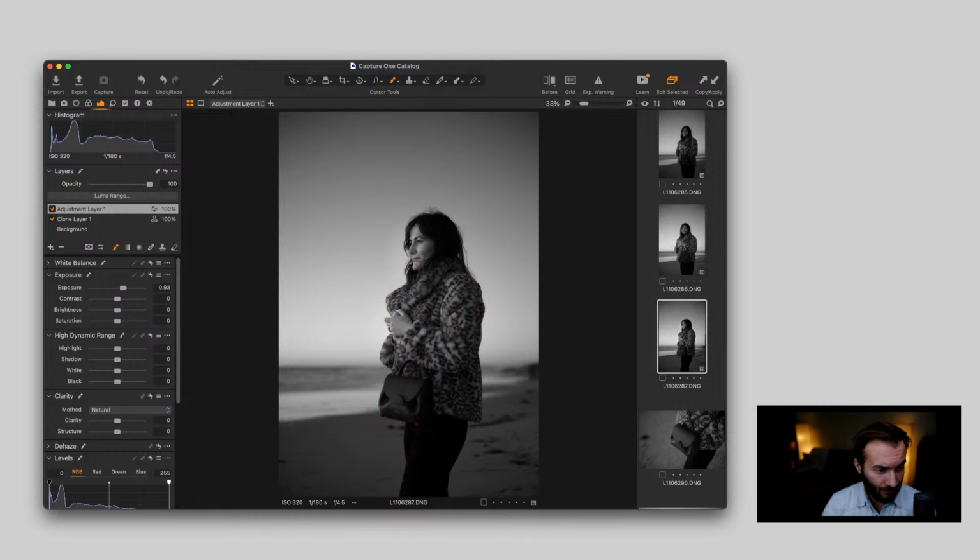And then what I'm going to do is make this brush a whole lot bigger and add another adjustment layer. And I'm going to overall just paint over my wife. I could do this selection a whole different set of ways, but I'm just doing it pretty crudely.